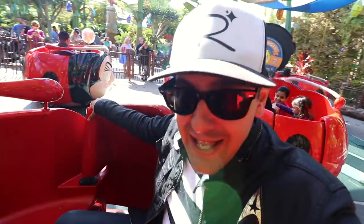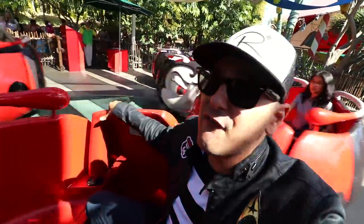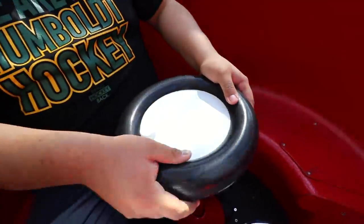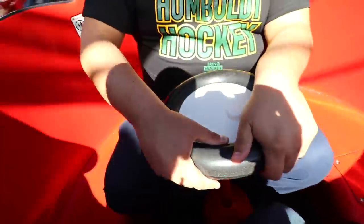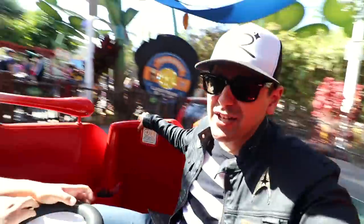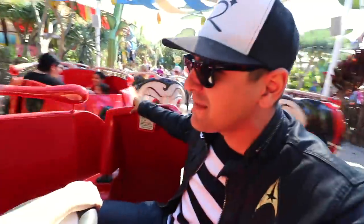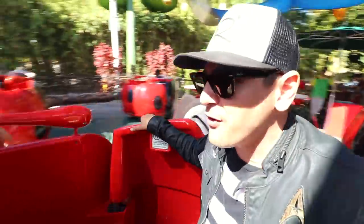As you can see, just like the world-famous Disneyland teacups, we are in a Francis the Ladybug cup. Spinning around. It doesn't spin the ride. What are you talking about? It's just to hold on to. Oh, ours doesn't spin. What a fun one. Well, it's probably better that ours doesn't spin because I'm actually not supposed to be riding rides right now with the whole post-concussion syndrome. This is probably as extreme of a ride as I can do. I don't like this at all.